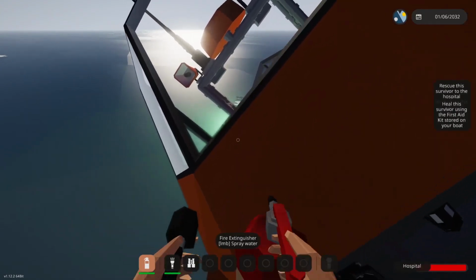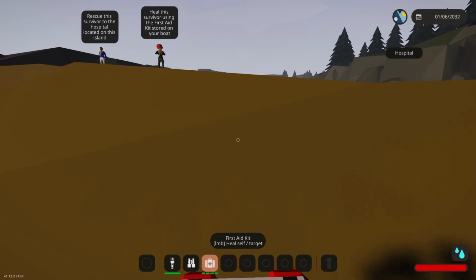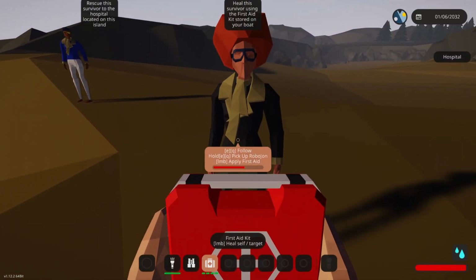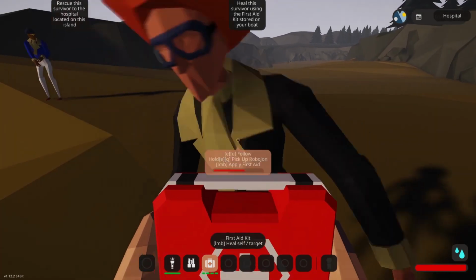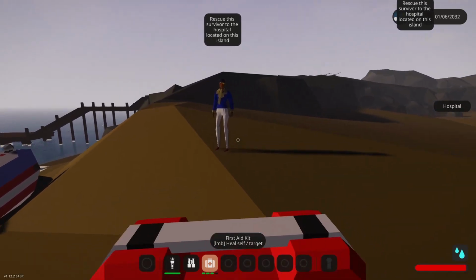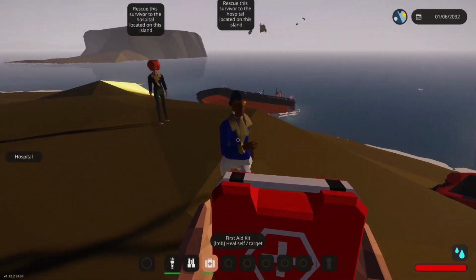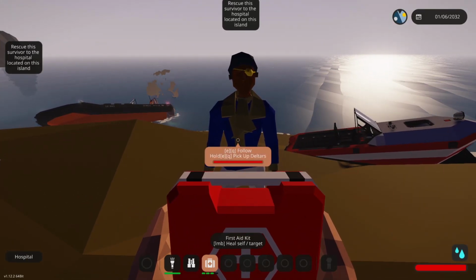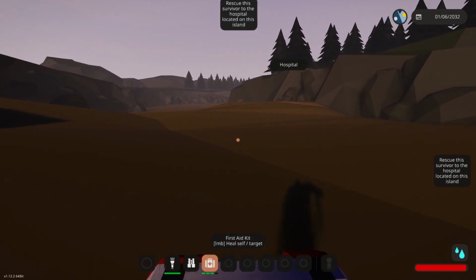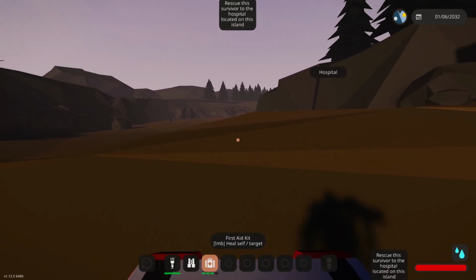Boat is taking in water from the side. Grab this. I did not want to pick you up. Okay, can I give you first aid? Okay. Whoa. We're gonna carry you to the hospital on this island. I'd still have a first aid kit in my hand, but we might need it because I might drop them.